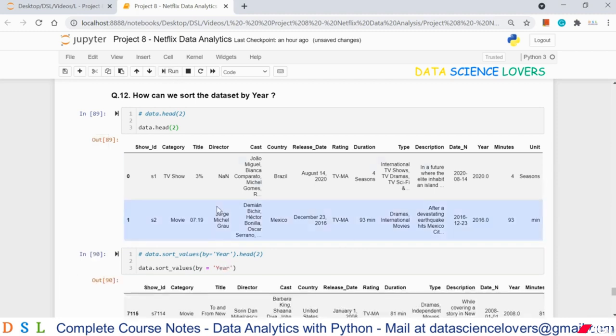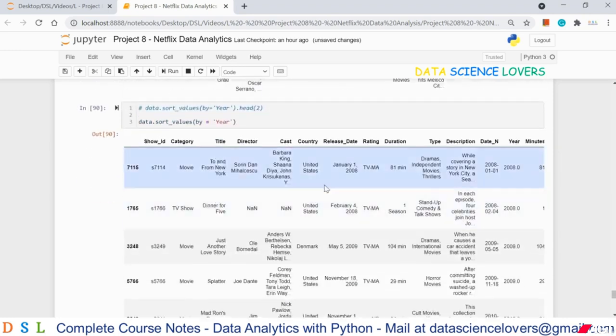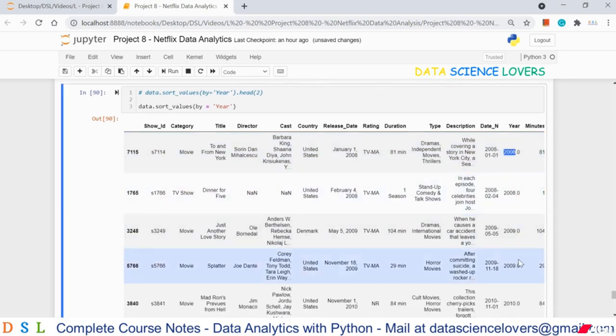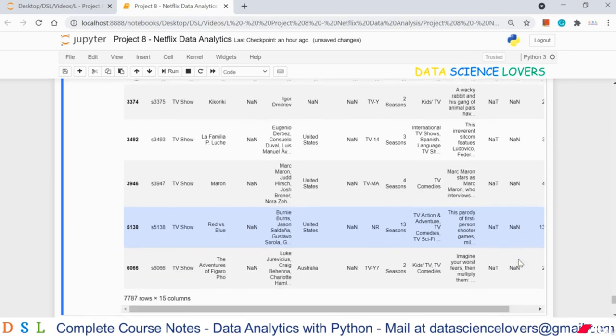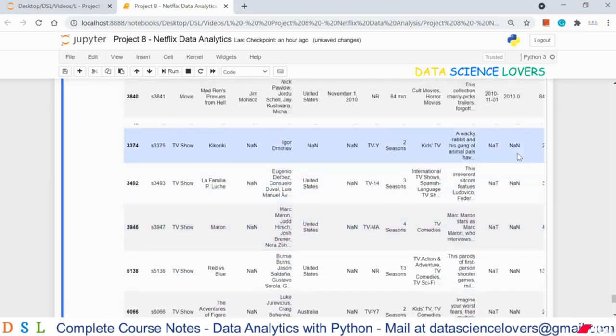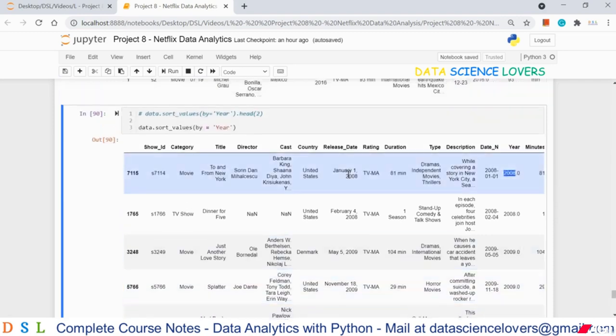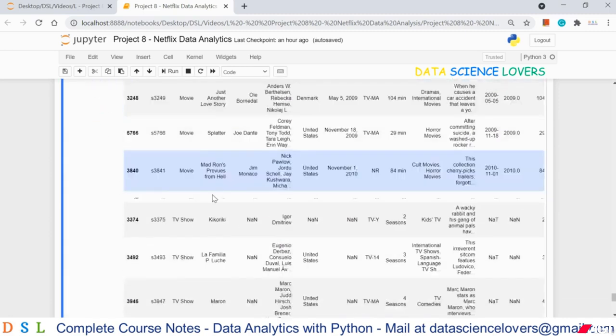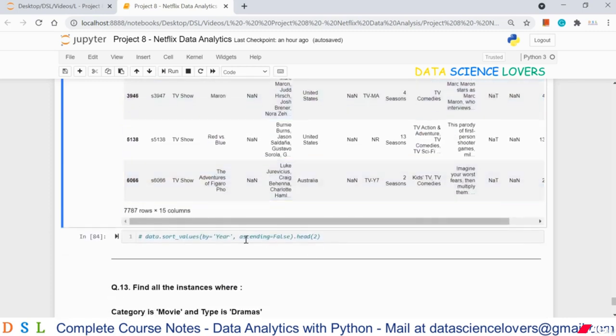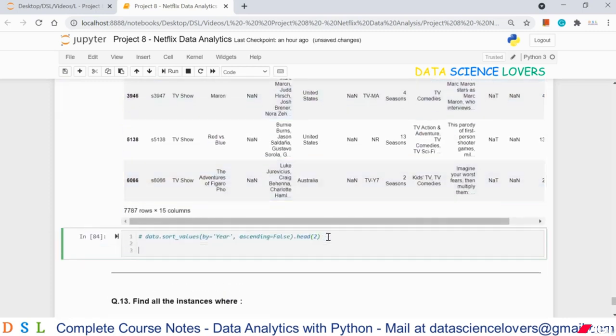If I run this, then it will show the whole data frame with respect to the year column: 2008, 2009, 10, and it is also showing the null values at the last. Okay, now if we want to see the latest year at the top records, then we can use one parameter here, which is ascending equal to false.